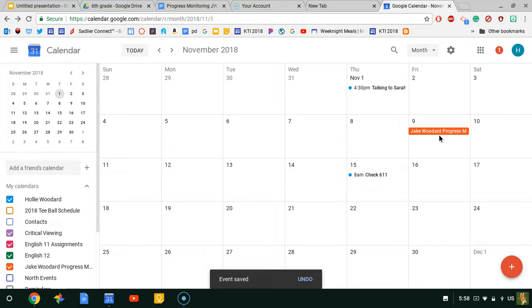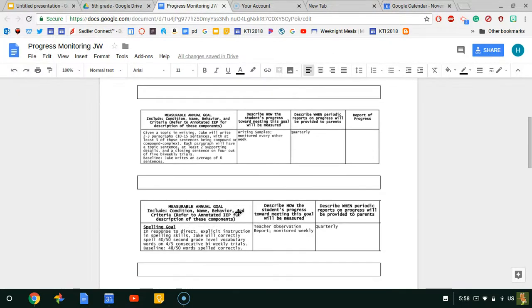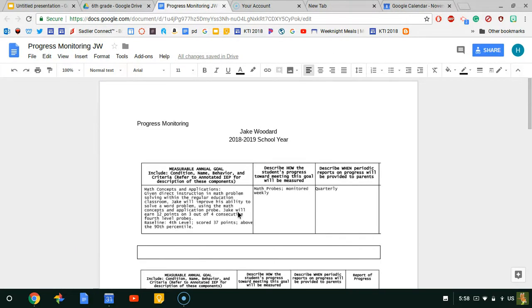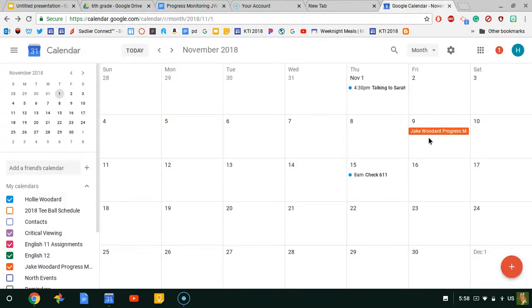Essentially, I would go through all of the progress monitoring dates and make sure they're there. Now, on my son's IEP, it's just quarterly. All of his things are quarterly. So I only have to do that 4 times in the calendar in order for the teachers to get the notification. But the cool thing is that because we set it a week, on Friday the 2nd they're going to get a reminder. We set it 3 days in advance, so on the 6th they're going to get a reminder. And then on the 8th, they'll also get a reminder that will pop up. So that's essentially how you do the calendar.